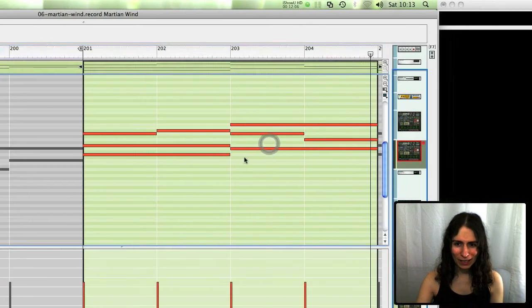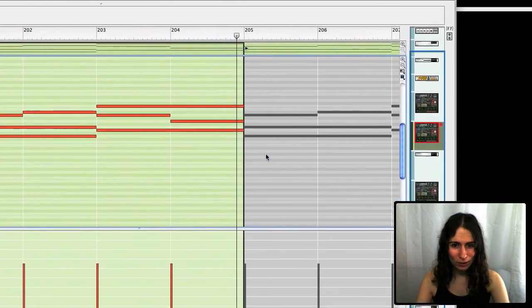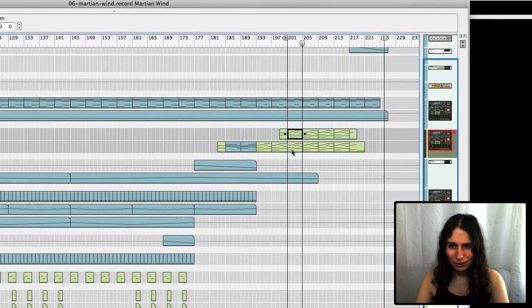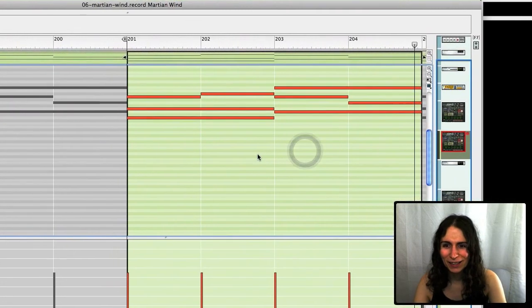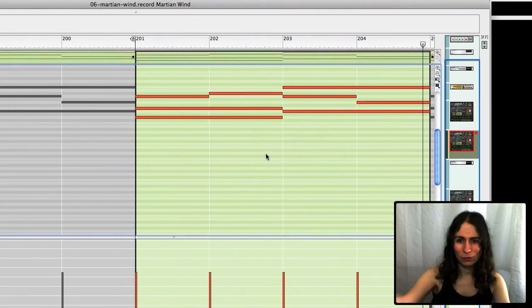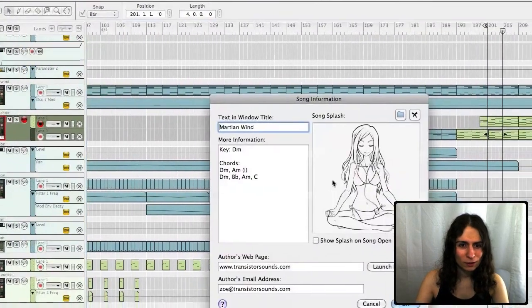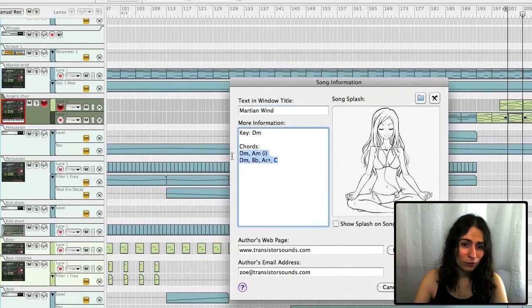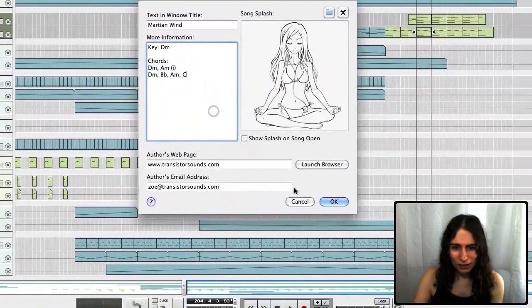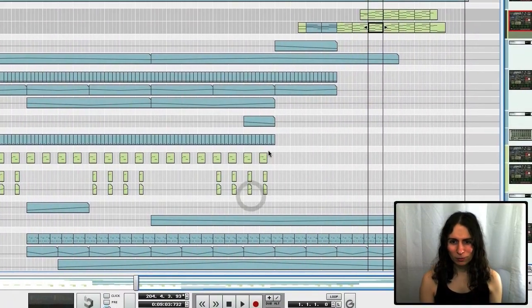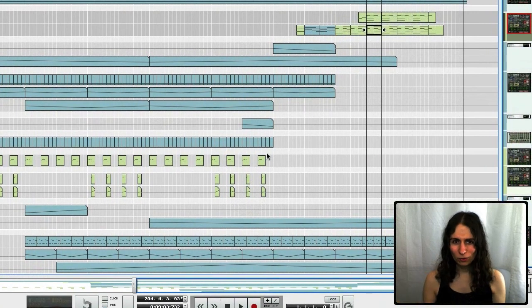You can see there's a little bit more interest there. It's not quite block chords, but it's close. There's only really 2 chords here. We've got D minor and A minor. Let me check, I'm pretty sure that's it. Okay, so there are a few more chords, but the gist is it's mostly just very simple chords, and I'm just trying to dance around them a bit and make it not quite that simple.